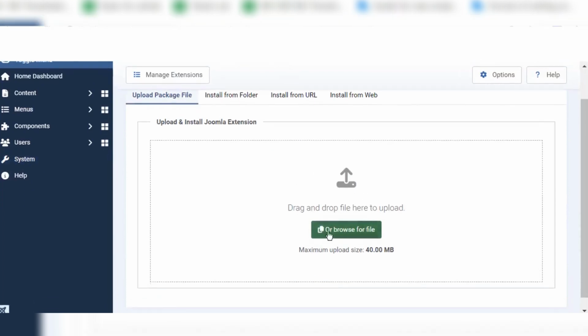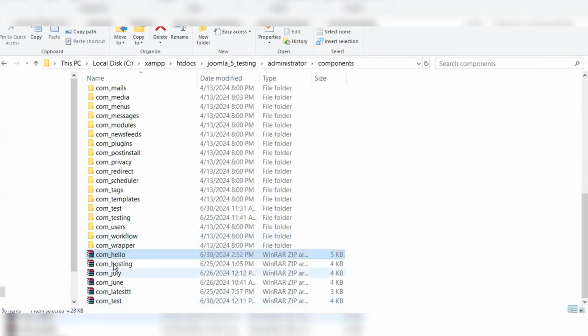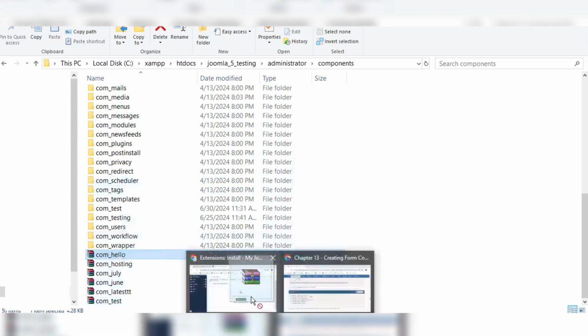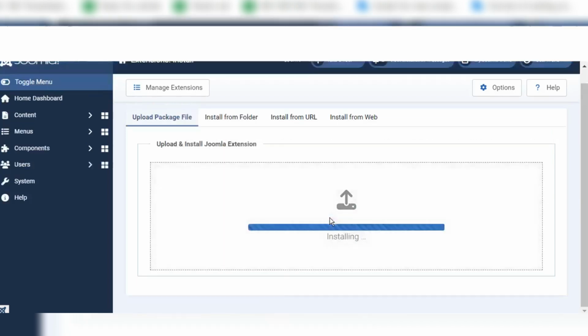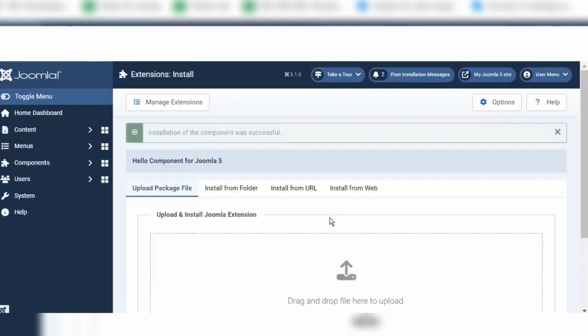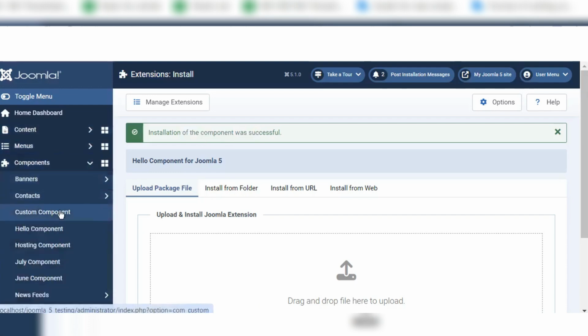Now I will drag the folder com hello here. Now installation of the component was successful. So go to our components, and here you can see hello component. Click on this.